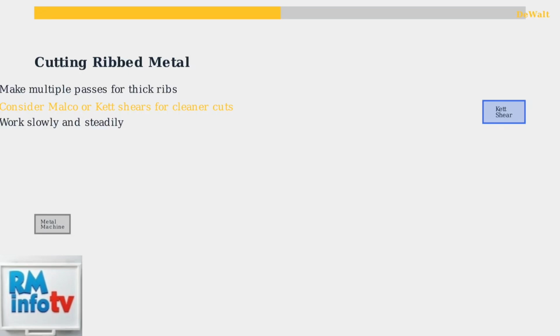When cutting ribbed metal, the DeWalt attachment may struggle. Make multiple passes for thick ribs and work slowly. For consistently cleaner cuts on ribbed surfaces, consider specialized shears from brands like Malco or Ket, which are designed specifically for this type of material.